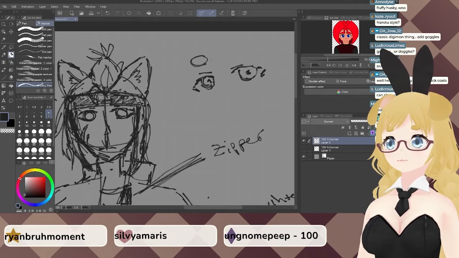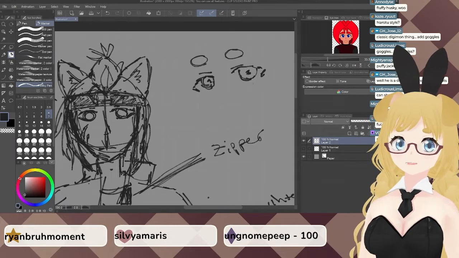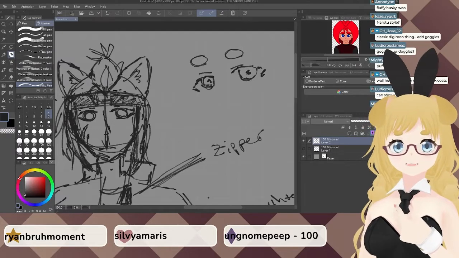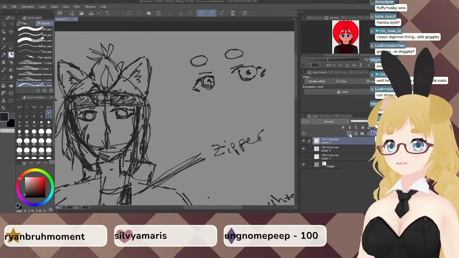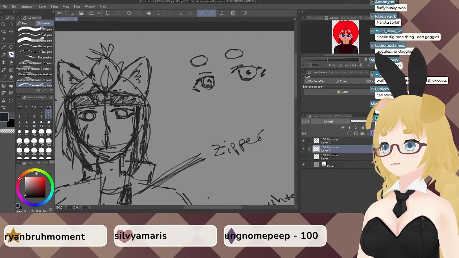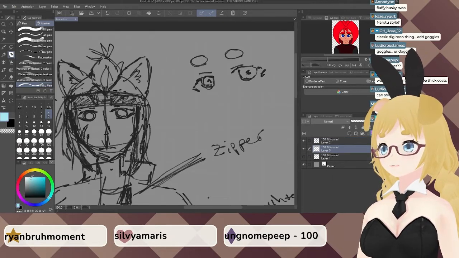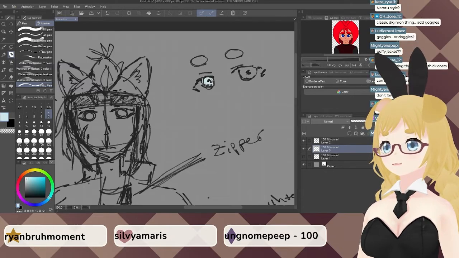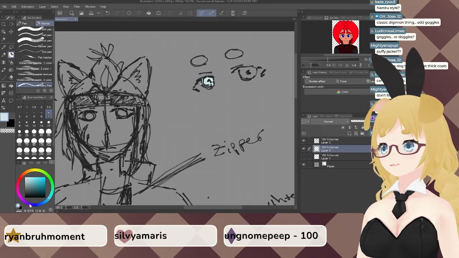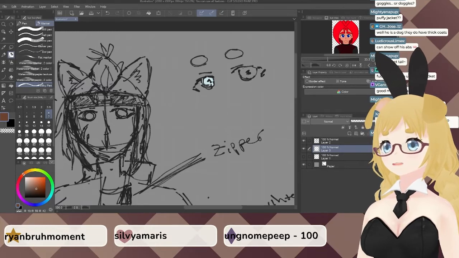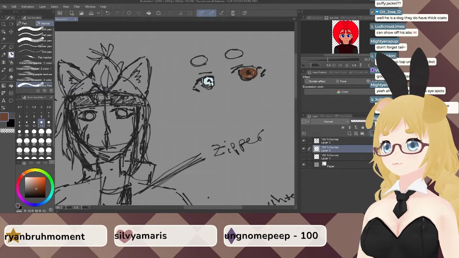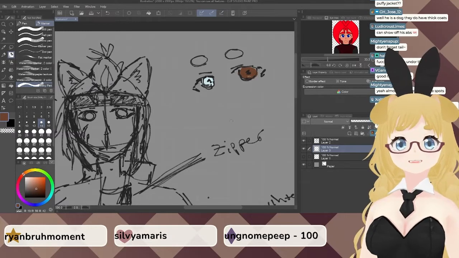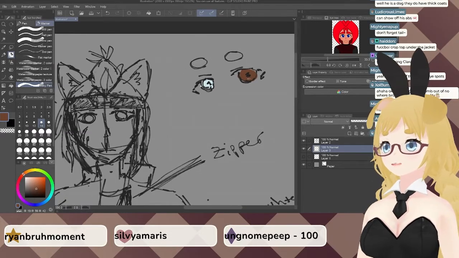First of all, I would give him big old bean brows, because if you look at husky patterns, they'll have those little eyebrows almost. And then some huskies also have, I forget the word for it, but they'll have two different colored eyes. So I might make one of his eyes a light blue, and then I might make his other eye brown, just to give some interesting heterochromia, thank you. So I might do something like that for his eyes.